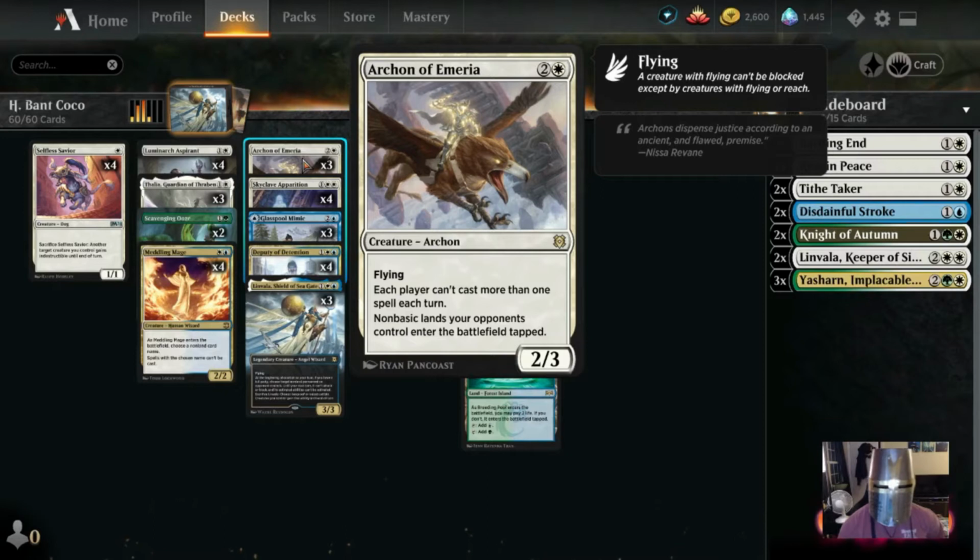So to keep going, Archon of Emeria: each player can't cast more than one spell each turn. You're probably not doing this anyway, so this, again, hurts your opponent more than it hurts you.